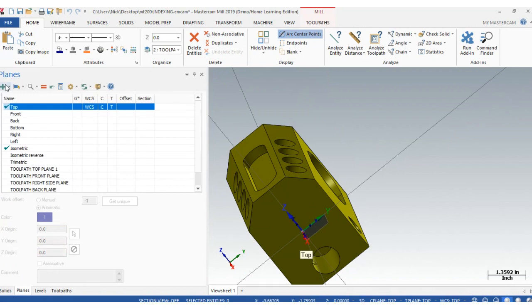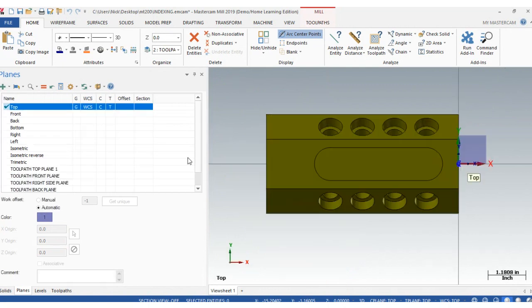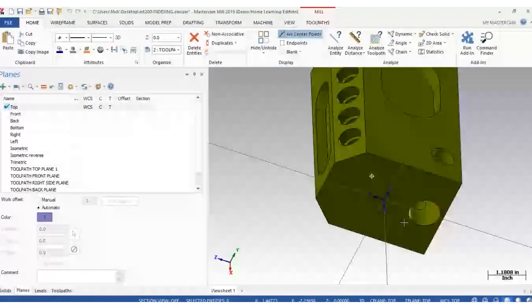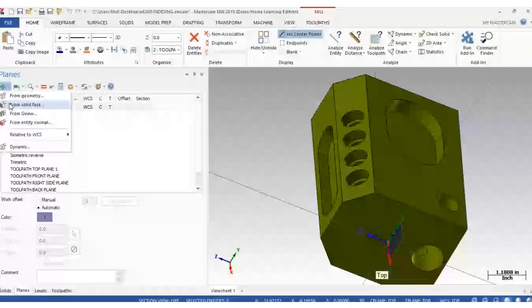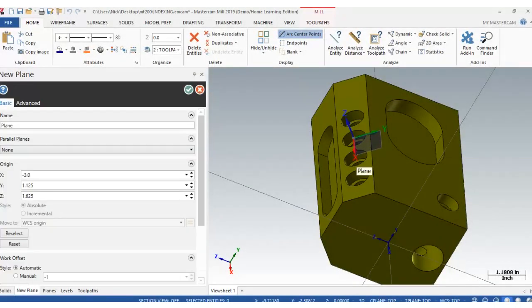All right, so you're in isometric? Yeah, I had it in isometric, I guess. All right, let's go to top so I can see it. Yeah, just roll it on your screen so you can see it. Don't use the isometric. All right, like that. Now let's try it. So from a face, did you pick the face? Yeah, I picked the face.